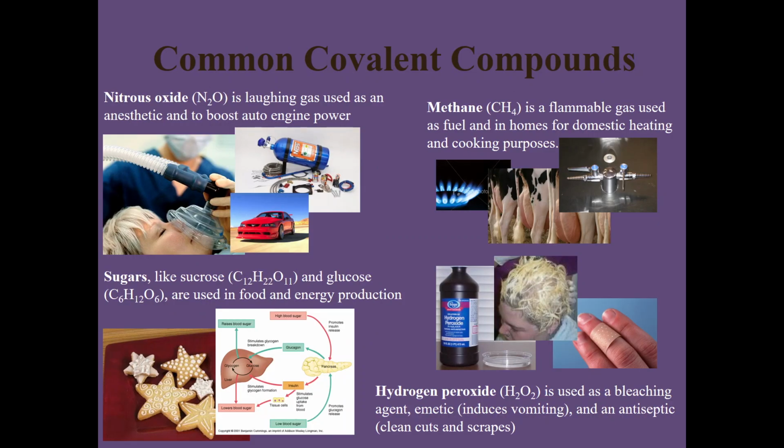So, some common covalents. Nitrous oxide, that name's actually wrong, but this is the common name of it. We usually don't go full proper name on the common things. Mostly we call it laughing gas. Methane, which is your natural gas in your homes, it's CH4. Sugar is actually a family. There's sucrose, there's glucose, there's fructose. There's lots of different sugars. Table sugar is sucrose, I believe, while blood sugar, what your body converts it into, is glucose.